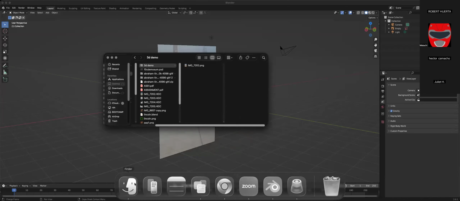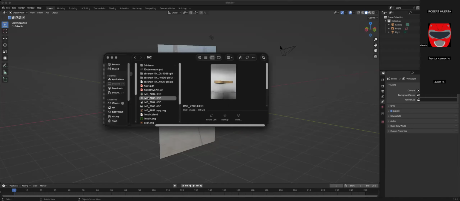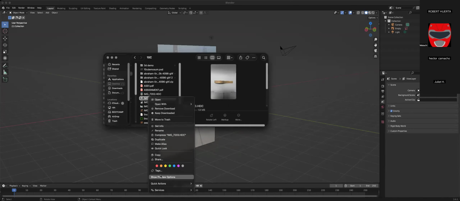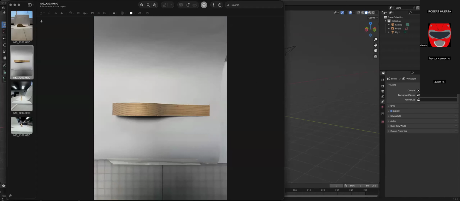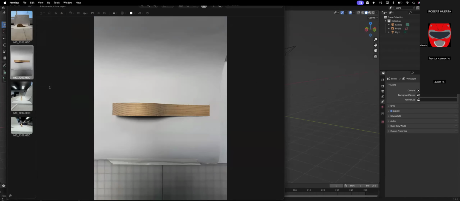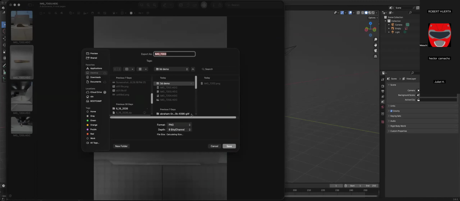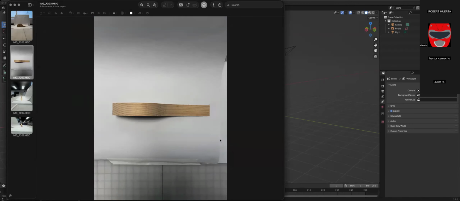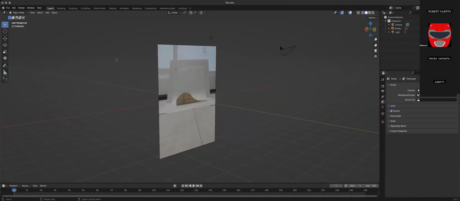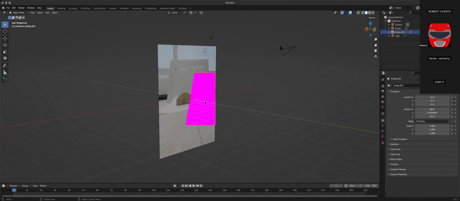So I'm going to go back and do them one by one. This is my top. I'm going to open with Preview, File, Export, PNG. Come in here, Shift A, reference.